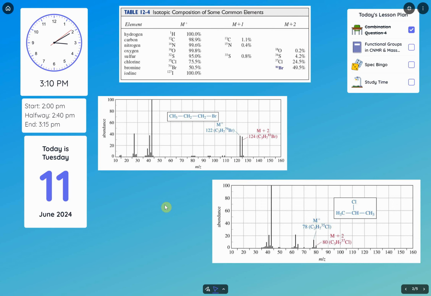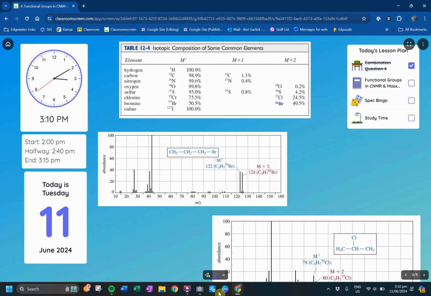What I want you to look at particularly right now is bromine. So bromine has 2 isotopes, and I want you to think about how those 2 isotopes are going to influence what we see on the mass spectra, because having these extra neutrons is going to influence the mass. Right? So I want you to explain to me how you could use the mass spec to figure out that you have bromine, because you can't find bromine on the IR easily. All right, take a few moments. I'll go over the answer.